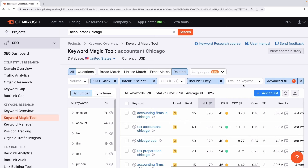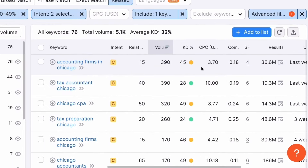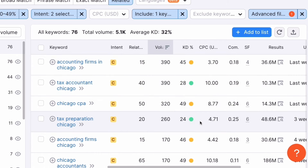All I need to do is start at the top and look at these colored circles. Right here I see these greens and they have a pretty good healthy volume, so I think these would probably be my top choices. From here, I would just go ahead and write these down in either a spreadsheet or a simple Word or Google Doc, because we're going to need them a little later on in the course. Once you've done all that, just rinse and repeat this process for the rest of your services, so you're left with a small handful of really golden keyword phrases written down for each of them.